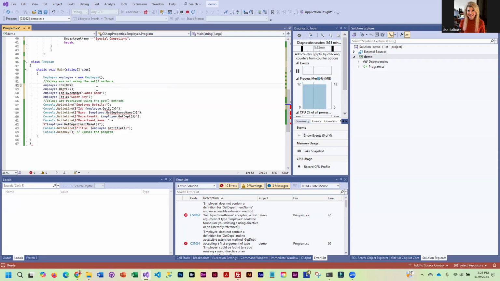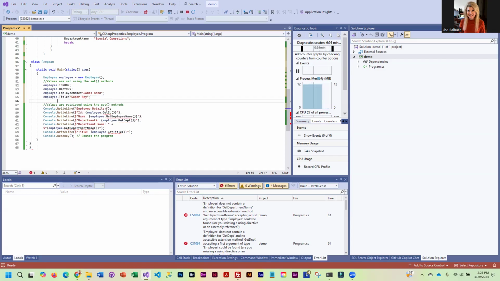We just are going to set it equal to that value. Okay, so that takes care of assigning values to the properties.